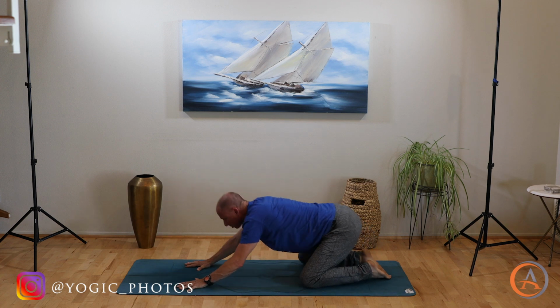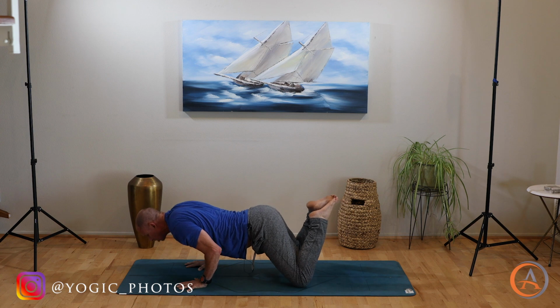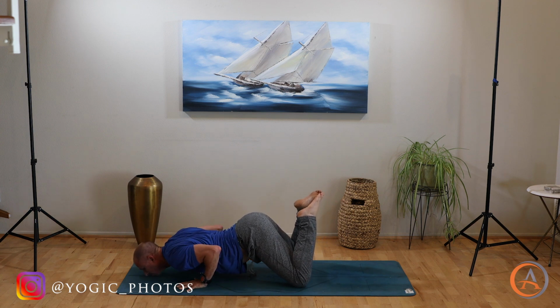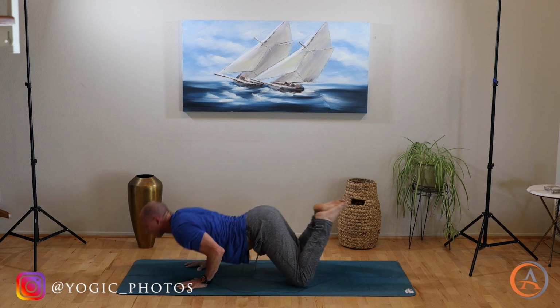Again, we're coming through tabletop, big toes are touching, thumbs, the chest and the chin come between or close to the thumbs, right? So it's kind of like a chaturanga. When your chin hits the floor, press it back up, child's pose.